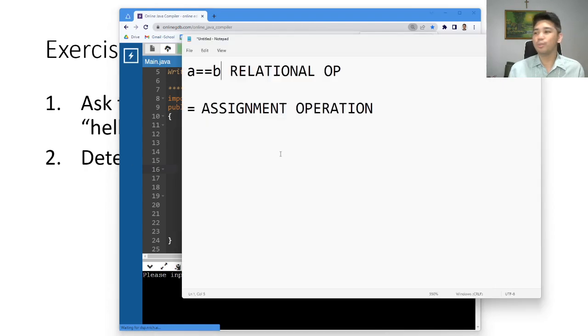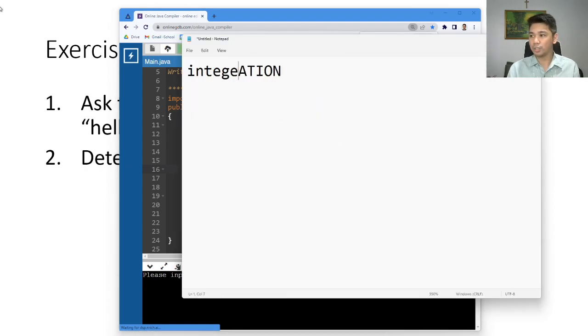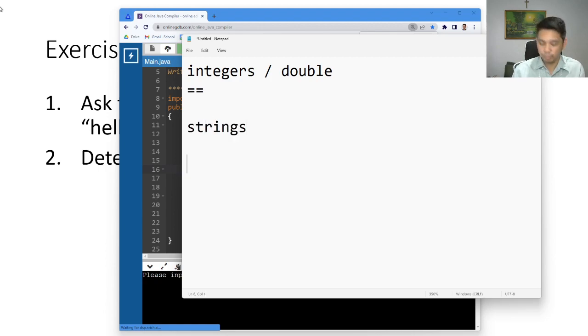If we are going to use integers and double, we need to use two equal signs to compare. But if we are going to use strings, we have no choice but to use the variable dot equals and then inside is the value we are going to compare.